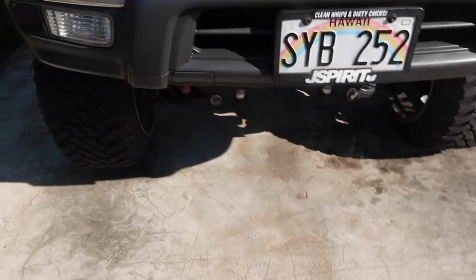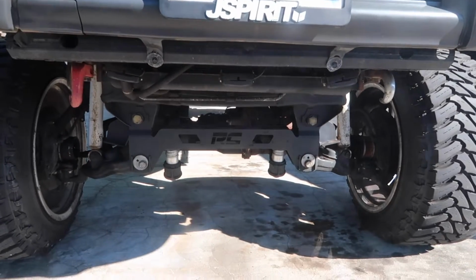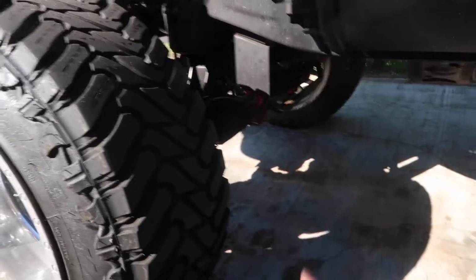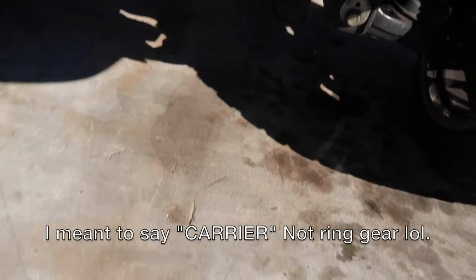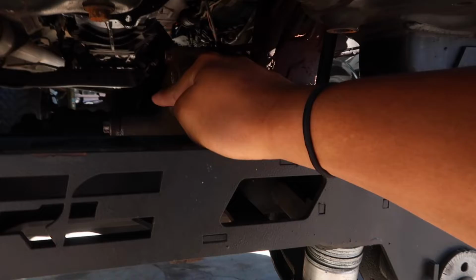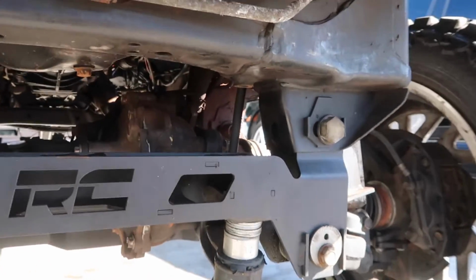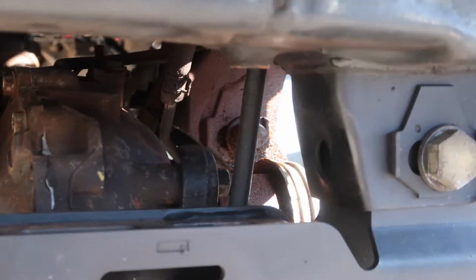But I noticed that my diff started leaking once I've been driving it without this side, and I'm not too sure if you guys know how the gears inside the differential work, but I think because there's no load on the other side, the spider gears aren't really turning, so the whole ring gear is just straight up turning, which pretty much has been flinging fluid around and going out this guy. So it's been leaking quite a lot, especially on further drives. It's so dirty over here, it's all wet.